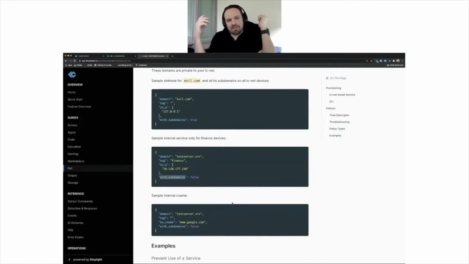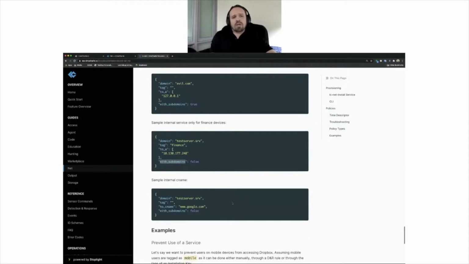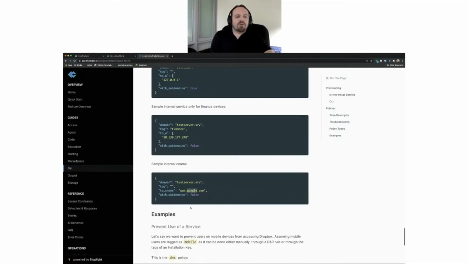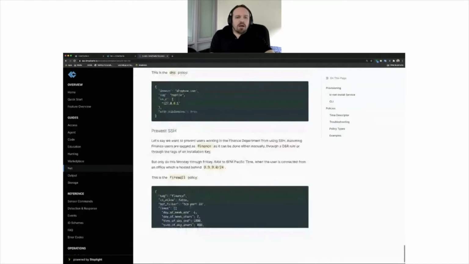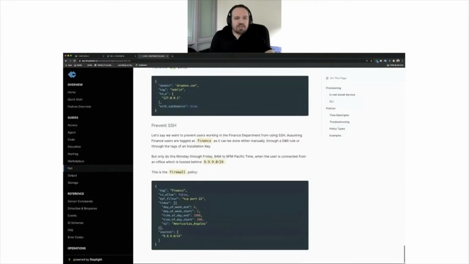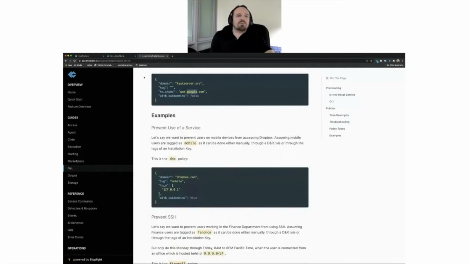So in the case of Go links, you could say anything Go resolves to a specific Go link server where you can do your whole internal portal if you'd like, things like that. We also support not only A records, but also CNAME. So you could say test server has a CNAME here. So there's a couple of use cases that we'll get into for this. All right, we have a couple of examples below, but I think we'll be talking about them more directly.